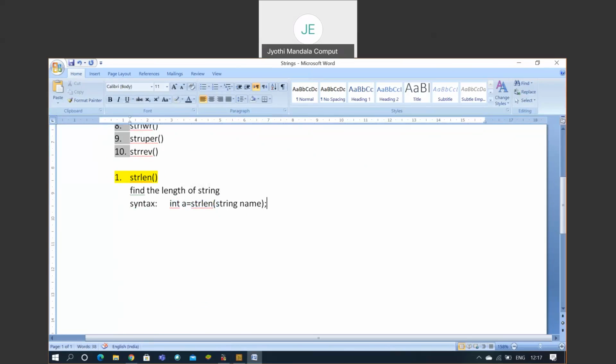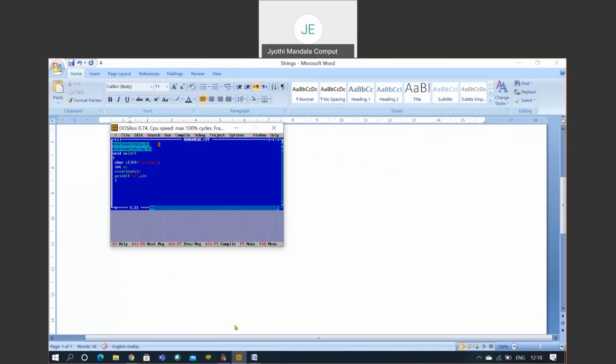Okay, so let us run a simple program of finding the length of this string. I've already written one simple program. I hope you all can see this. Can you see this, or shall I increase the window size?